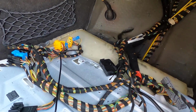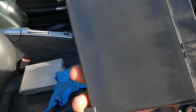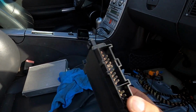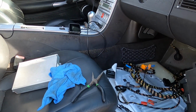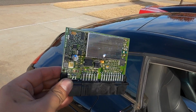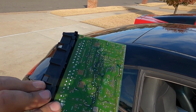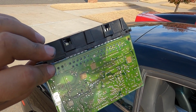We'll clean this up, and here's the EGS. I'm gonna see if we can figure out a way to open it up and see if there's any damage inside. Clean everything up, plug everything back in, and hope that this resolves our issue. So real quick, I want to show you the EGS module. This is what it looks like, and hopefully you can see there's no fluid that has entered the circuit board.